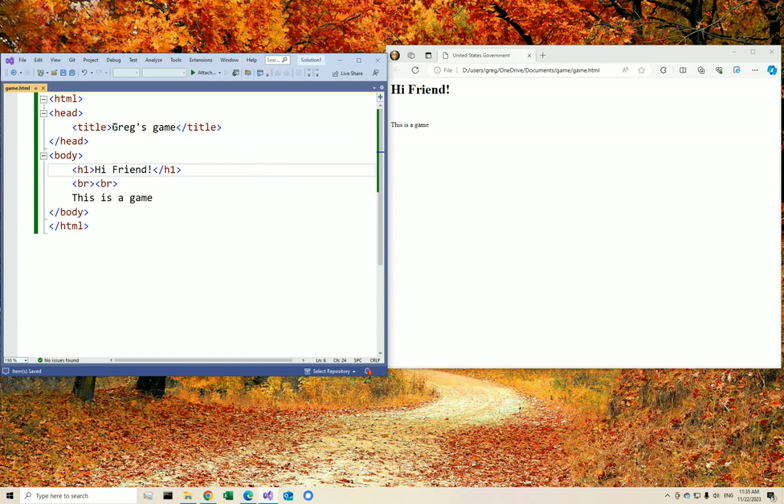So go ahead and do that. Add a title to your file. Just when you're adding a title, please don't do anything silly. Don't do anything inappropriate, because we are going to be publishing this to the web and everybody will be able to see it. So don't put anything here that you wouldn't want anybody else to see. I would suggest you simply put your name and you say, Mark's game, Cindy's game, whatever that would be. So go ahead and do that now. Come back when you're finished.